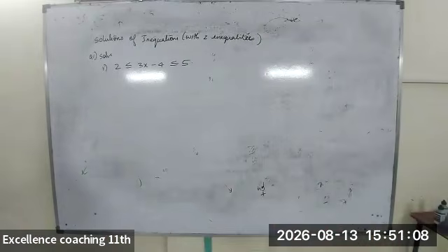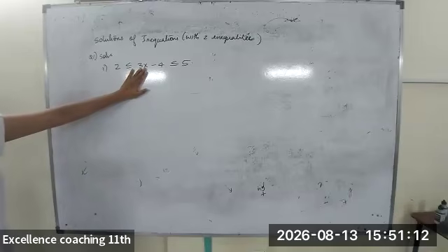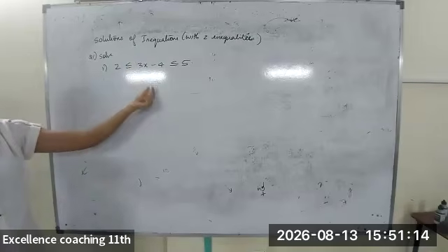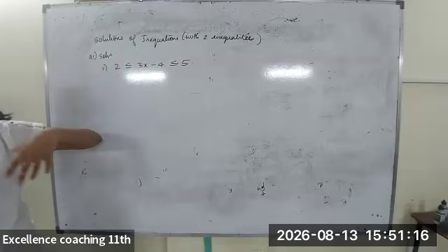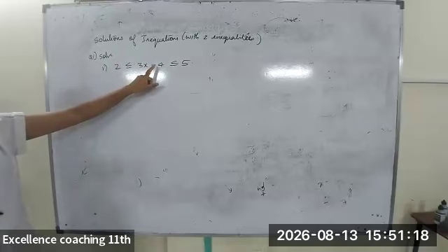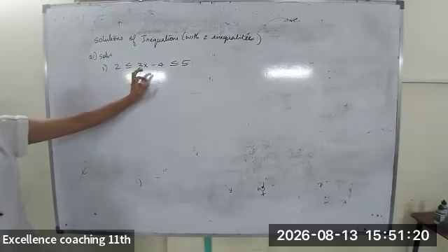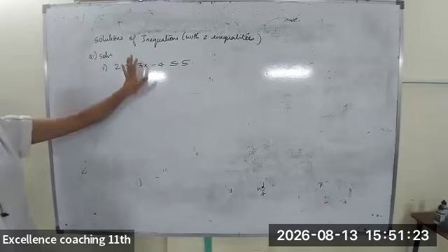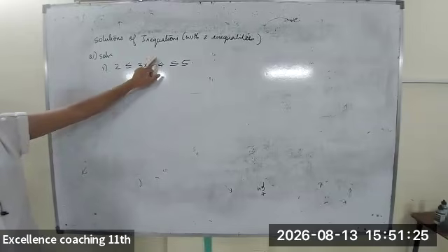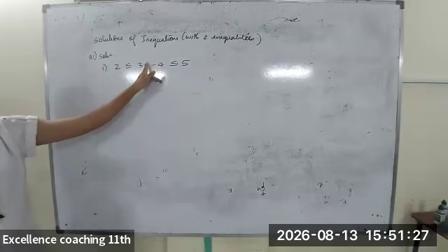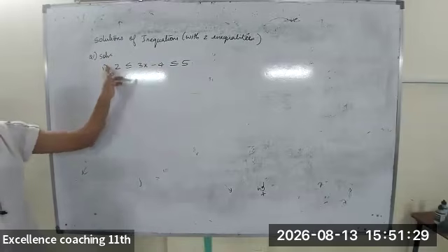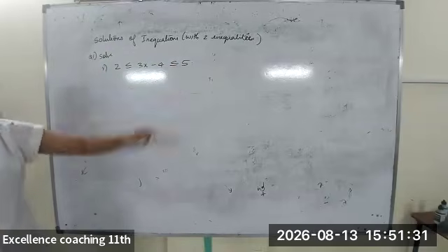Solve means what? Basically, you have to find a value of x. So we have to make sure at the end only x remains. All the extra terms are gone. So first priority always goes to, doesn't go to multiplication here, it's the opposite. Minus is there. So first we'll have to get rid of this minus sign. Whatever you are doing here has to be done on all the sides, both the sides.